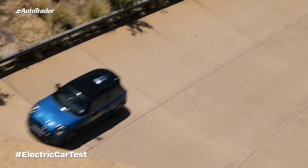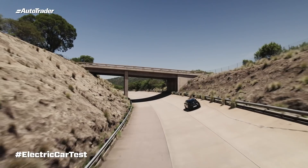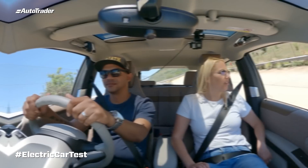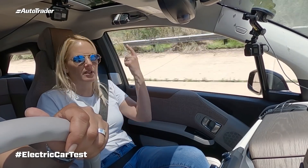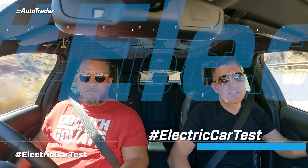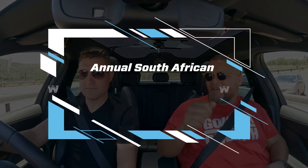It's not supposed to happen in an electric car. Do you see what range anxiety does? Four kilometers, three percent — or three kilometers. I would rather us not get stuck on this side of the thing, but there's no reception. We have to wait for them to realize that we haven't come around. And that's the reason we're doing these tests — to show people that it is actually better technology. Zero. Zero. Zero.